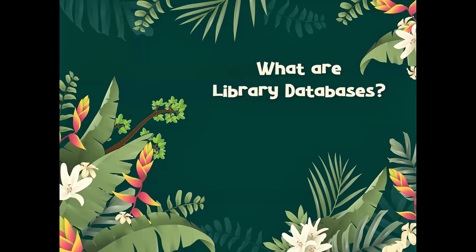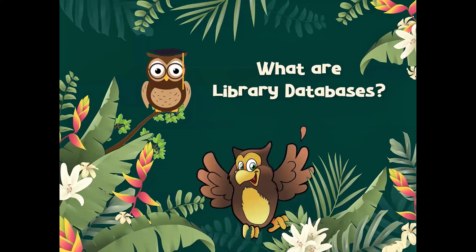So for the most part, they're all about your schoolwork. So they're pretty serious and scholarly, and they contain things like academic journal articles and newspaper articles, ebooks, video documentaries, and that kind of thing. But if all that sounds just dull, I'm here to tell you that some of the databases also contain materials that can be used just for your personal enjoyment and can be just as entertaining as they are educational. So that's what I want to focus on today, some of the more fun stuff in our databases and some of the things that might be useful to you just in your daily lives, not necessarily related to your schoolwork.